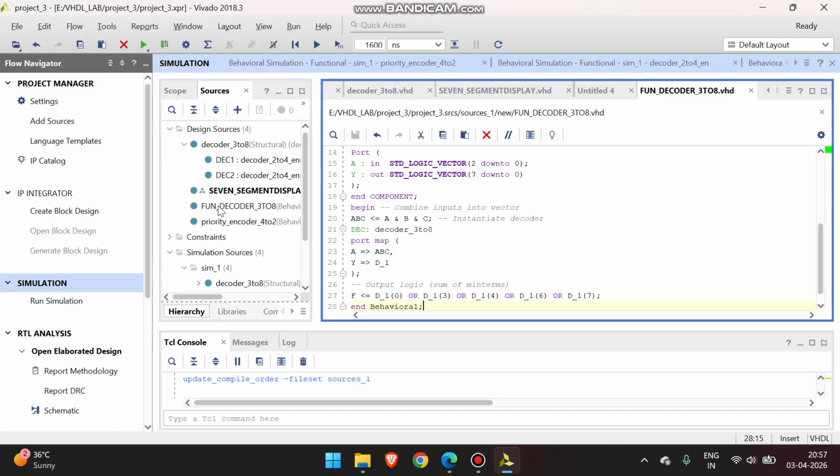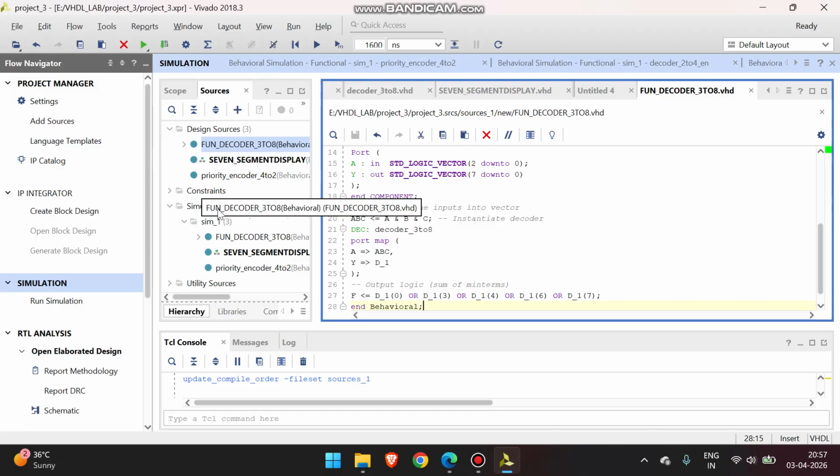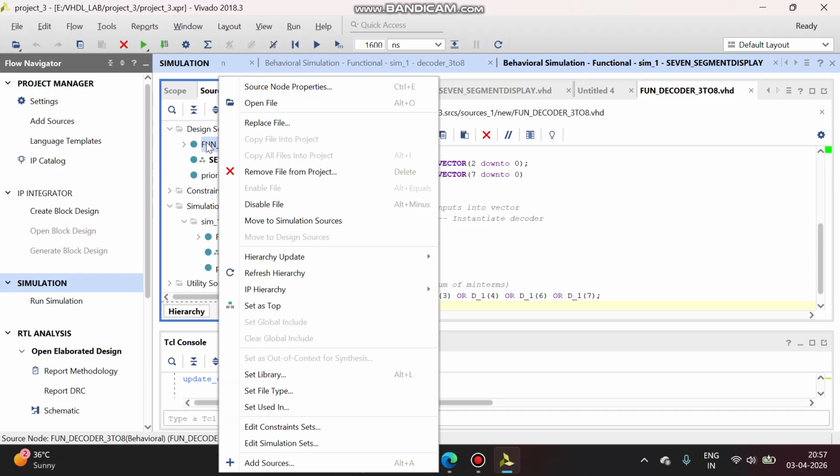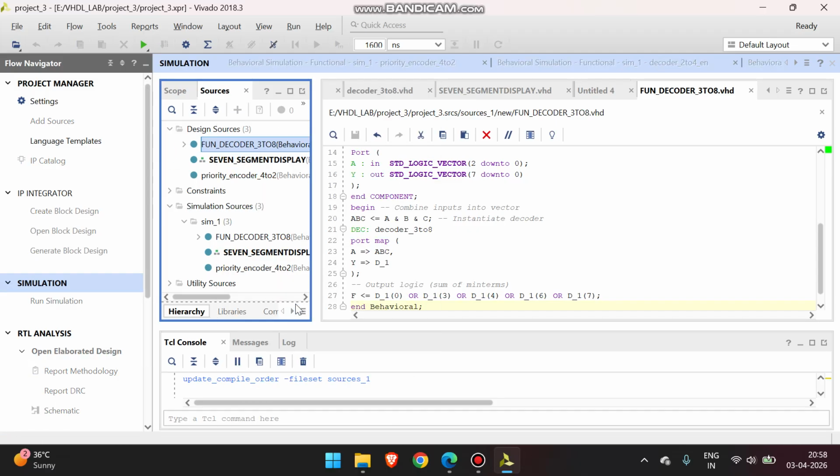After saving, we have to set the function decoder file as top by right clicking the file function decoder 3 cross 8. In the simulation sources also you have to set the function decoder file 3 cross 8 as top, and then we can click on schematic on the left hand side.